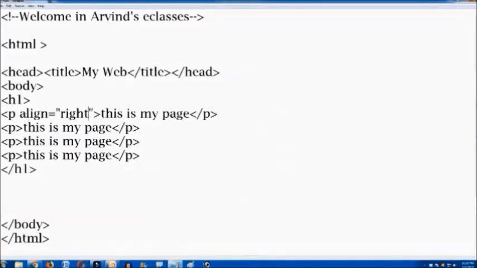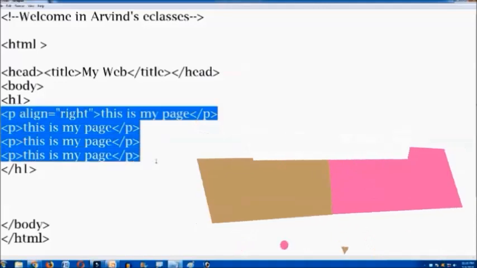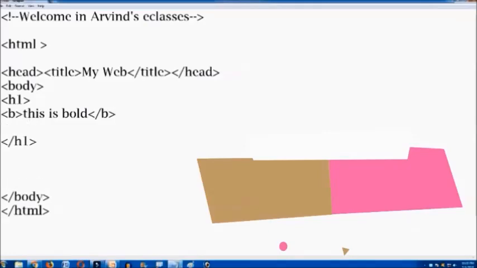So what we will do, first delete all the contents, and first of all we will use bold, B for bold, and we will write one text. This is bold, end of B, Control S. So better we type all the contents together and we'll see at last.